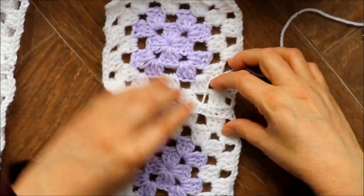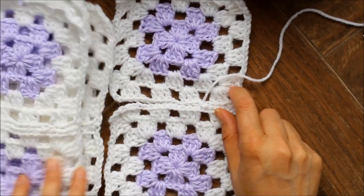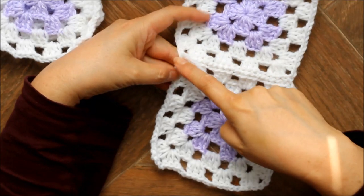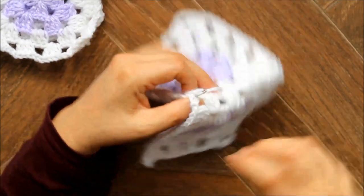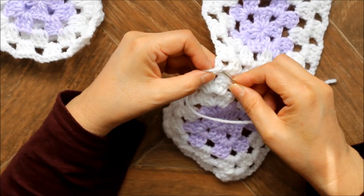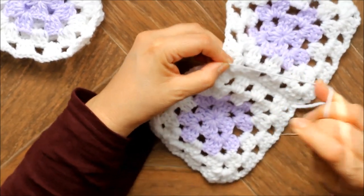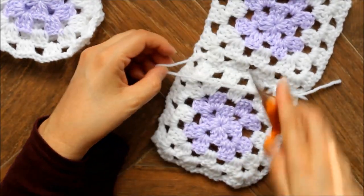You can see that when I open it up it will lay nice and flat. When I reach that last second chain on both sides, I go back in, and on the back make a little knot — then I could work in those tails as I work my other edges. So I could just work these in as I work my other edges.